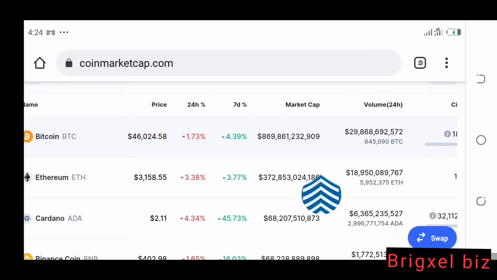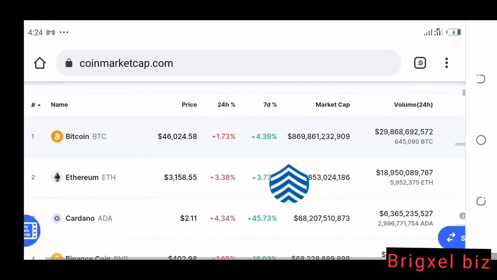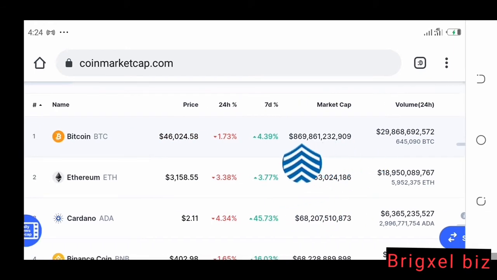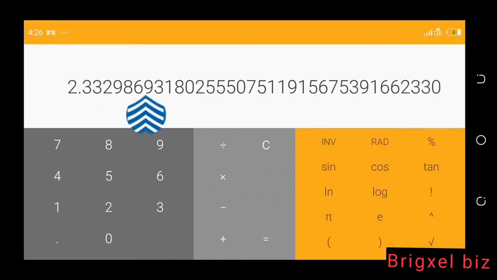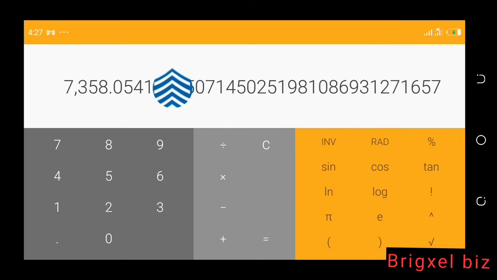Okay, for example, to do this calculation, all we need to do is to divide the market cap of Bitcoin by the market cap of Ethereum. Okay, so from this result, Ethereum needs to 2x for its current market cap to get as big as the market cap of Bitcoin. So all we need to do to know how much Ethereum would be worth if this happens would be to multiply this result by the current price of Ethereum. So this would be the price of Ethereum if Ethereum got as big as Bitcoin. Okay, so this is how you do this calculation.